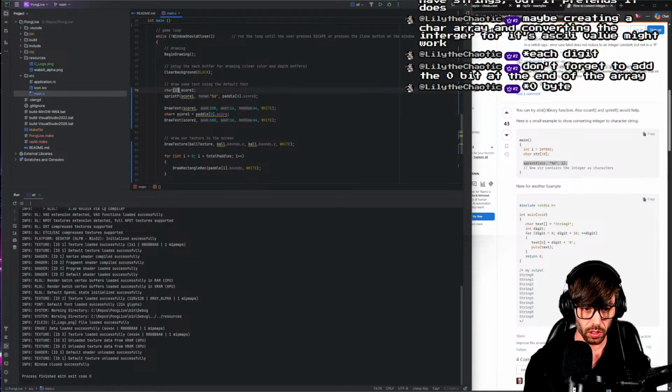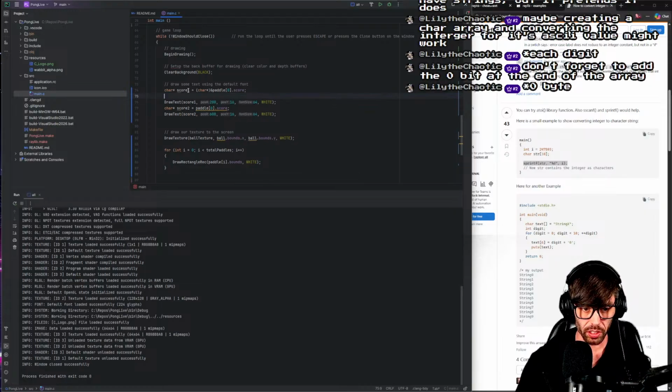Let's do it like score 2 is... wait. Is it really suggesting it like this? Is this going to work? Wait, let me try this.